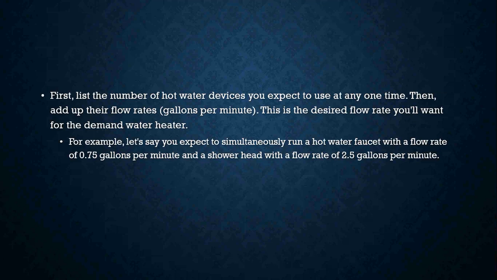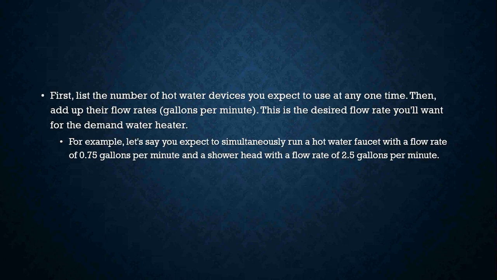In HVAC, this does not necessarily only apply to hot water heating. This applies to your gas heat, your oil heat, air conditioning, and so on. When we are sizing our HVAC equipment, we are always sizing it for the maximum amount that that unit will be utilized for. What I mean by that is if we are having all of our equipment on at the exact same time. So for example, here we're talking about hot water.